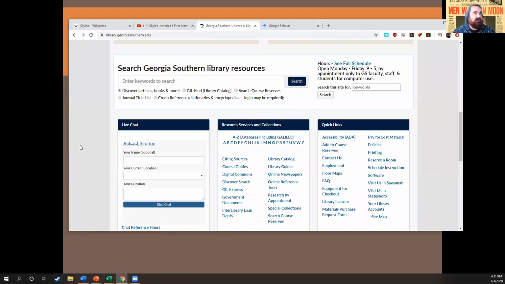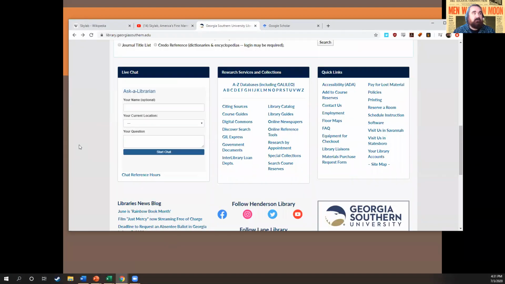And the library down here is where you can find some of your most important databases. Now, if you feel totally stuck, this is a really good time to advertise this. If you feel absolutely, totally 100% stuck, and you have no idea how to find some of the stuff you need for your research, the library has a wonderful service called Ask a Librarian. All you got to do is toss in your name, your location, which is where you're studying.